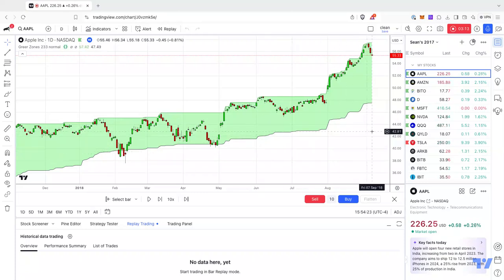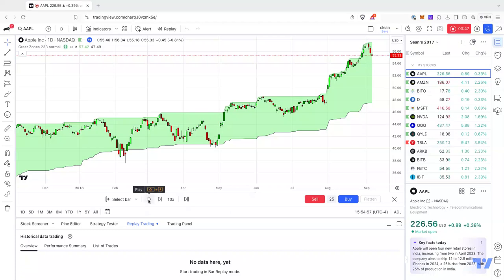You can see that Apple is in the sell zone. Maybe you don't own Apple, but you want to get into it. Well, when would be a good time to get into it? One other thing I want to show you is that you can buy and sell as you go through. We can buy shares of the stock. So let's say we're going to buy 10 shares every single time, or let's make it 25. Let's say we're going to buy 25 shares every single time once it gets into the buy zone.